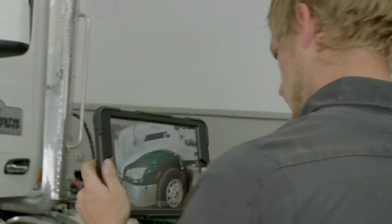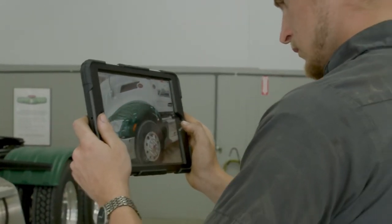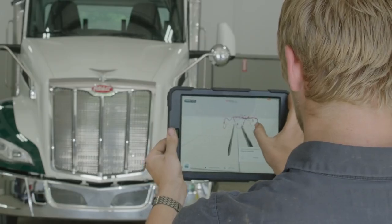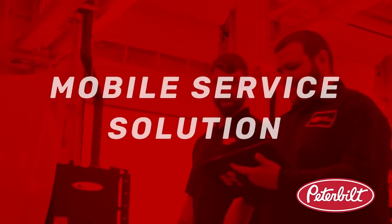From a warranty perspective, the amount of non-time used to troubleshoot a wiring harness has decreased. The footsteps it takes to go to a desktop computer and pull up a schematic through Web ECAT, versus being able to scan the truck while right next to it, has increased the overall efficiency of the job. And obviously that's where we lowered our warranty time, by being able to maximize what we're able to recover through appropriately used SRTs.